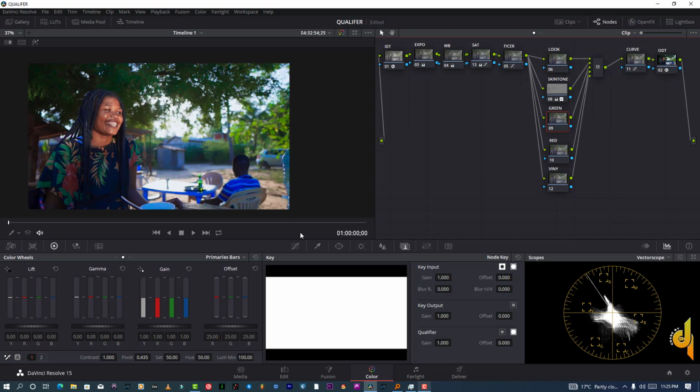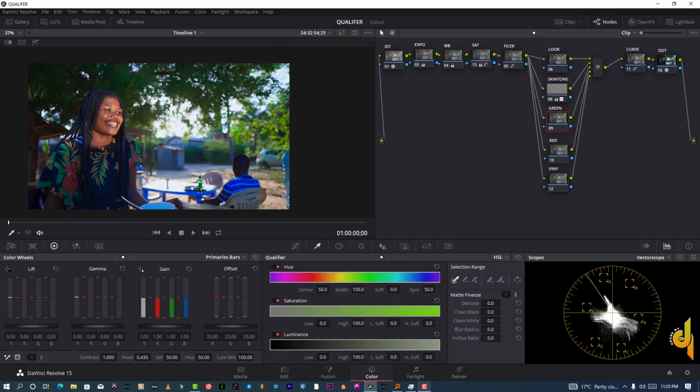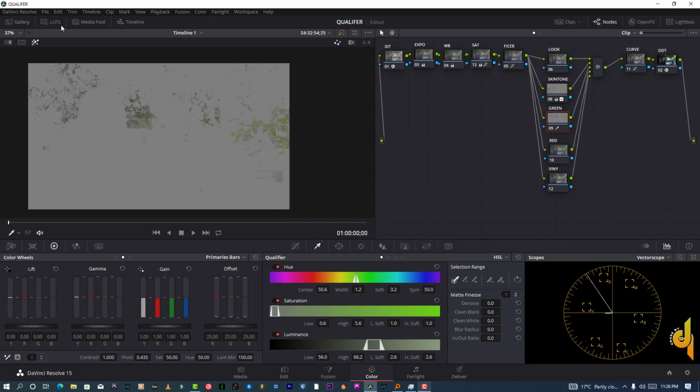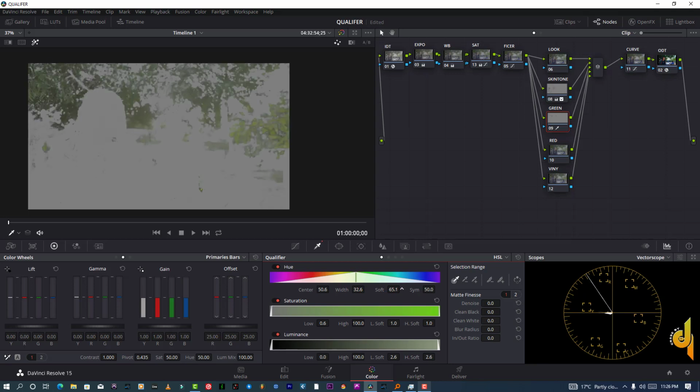Okay, let me also work on my greenish tones. Let me click my green and apply the same process that we just did before. I'm going to go all the way over on my green, all the way over on width, and expand it. Okay, and then I'm just going to reduce my width.